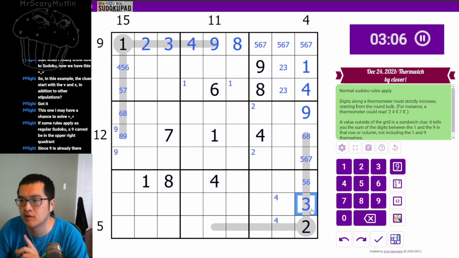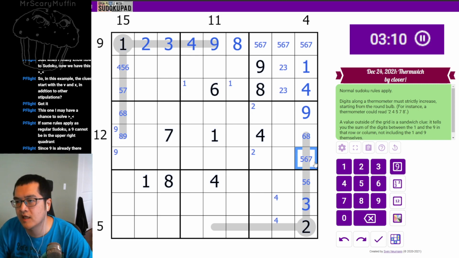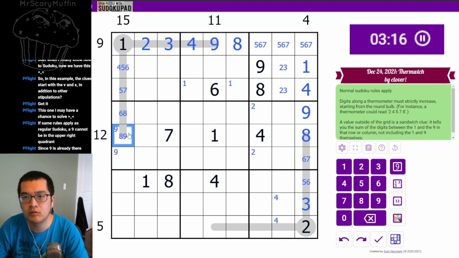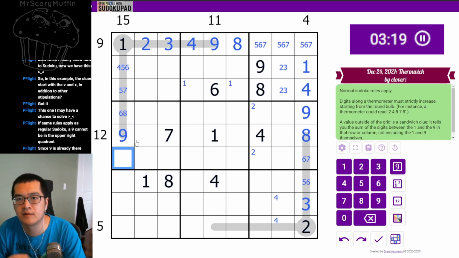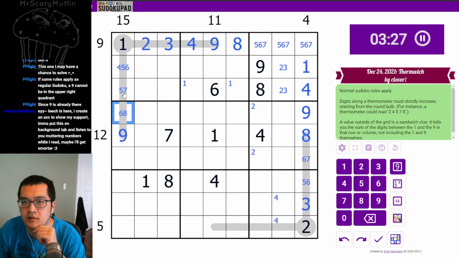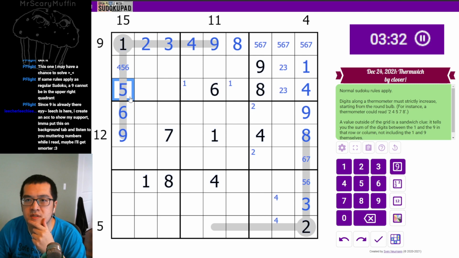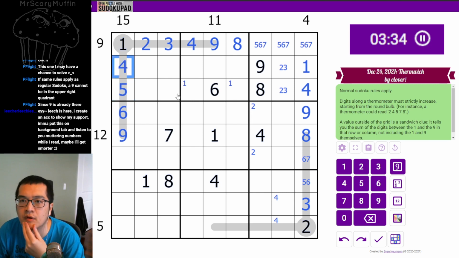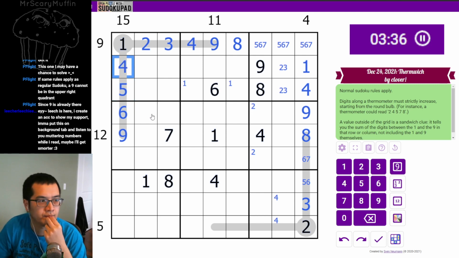So this can only be a 3. 5, 6. If this is a 5, this can't be a 5. If this is minimum 6, this can't be a 6. So that's a minimum 8. Oh, actually, so yes, this is a 9. Perfect. So this must add up to 15. How do we add up to 15? If this was an 8, needs a 5. So this can't be an 8. This must be a 6. If that's a 6, this must be a 5. And then there's 4. This must be a 4. That adds up to 15.